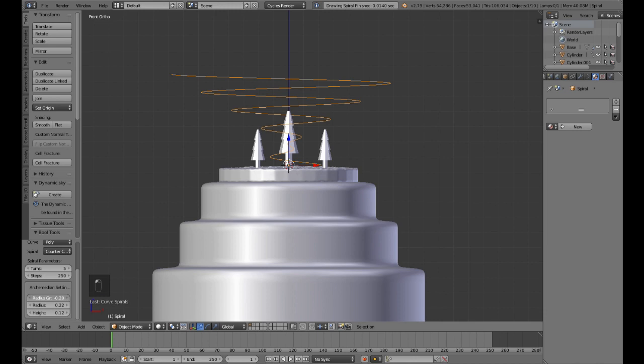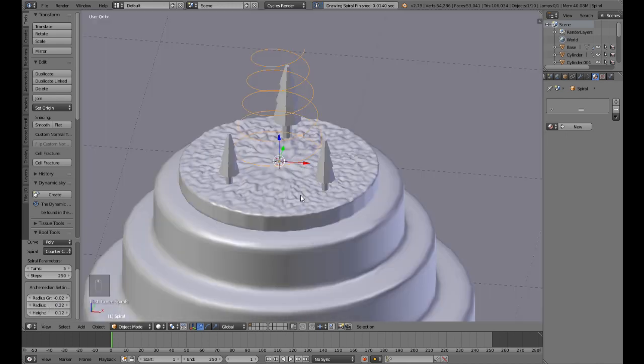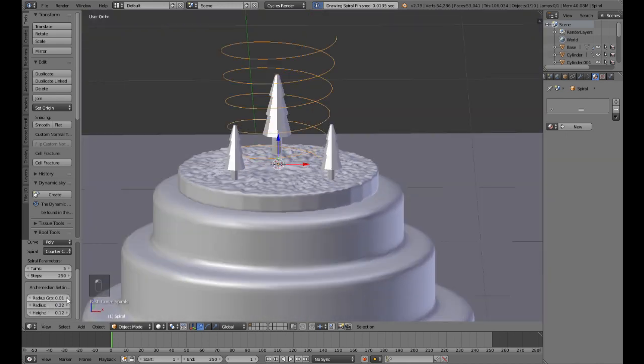Oh, it's a little bit too much, maybe 0.02. Yeah, I'm always forgetting. Negative 0.02 value for this, maybe even more.